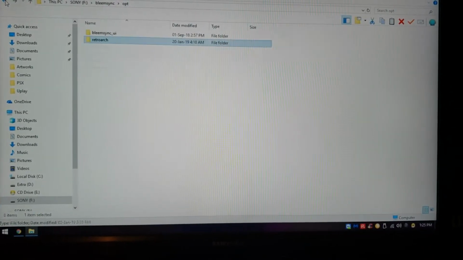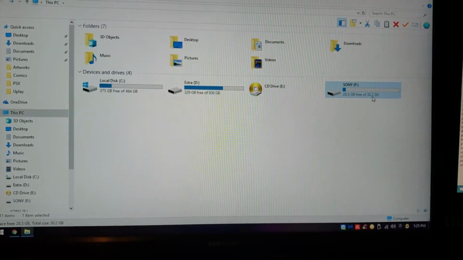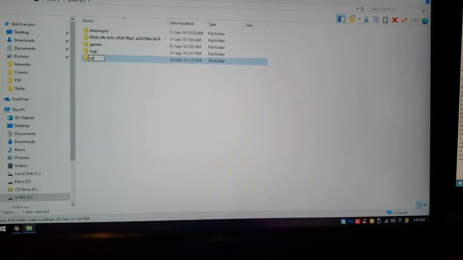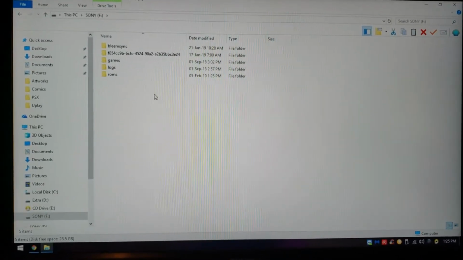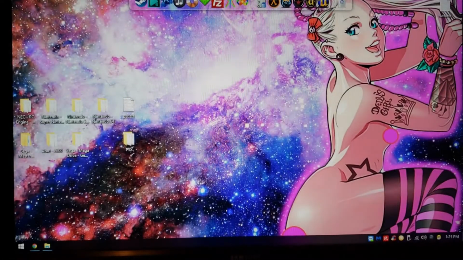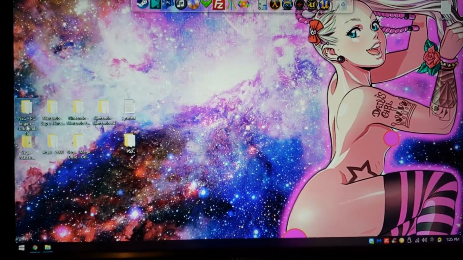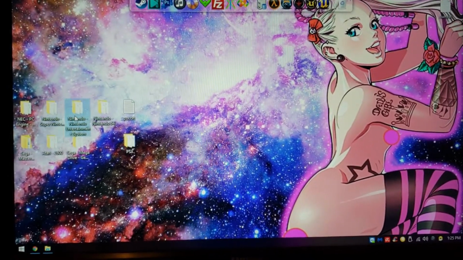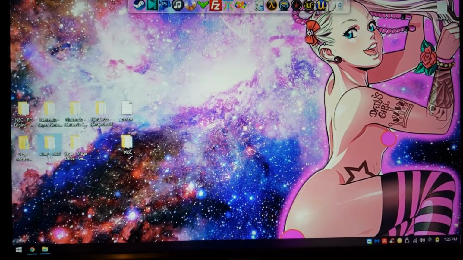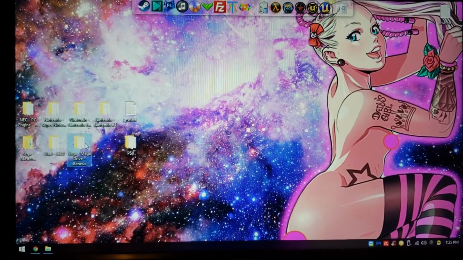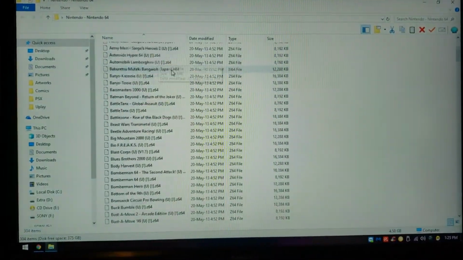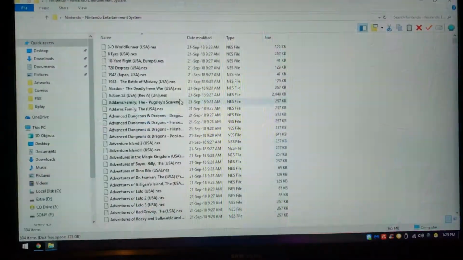We only have to add the ROMs. So we go into the root folder of the pen drive here. We're gonna create another folder named ROMs, obviously, and here you can add whatever console you want inside the ROMs folder. In my case, my favorite consoles are the PC Engine, the Super Nintendo, the NES, the Nintendo 64, the Sega Master System, the Atari 2600, and the Mega Drive or Genesis. So inside these folders, you should have, obviously, all the ROMs.